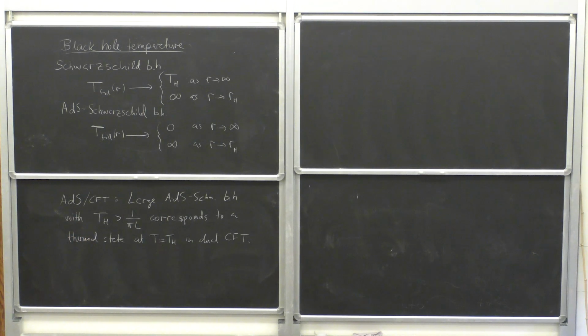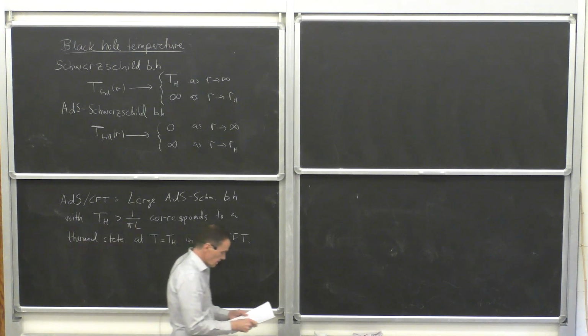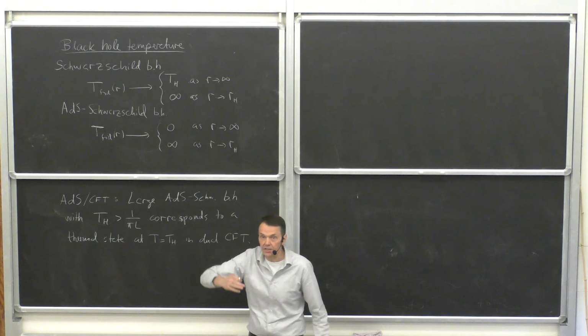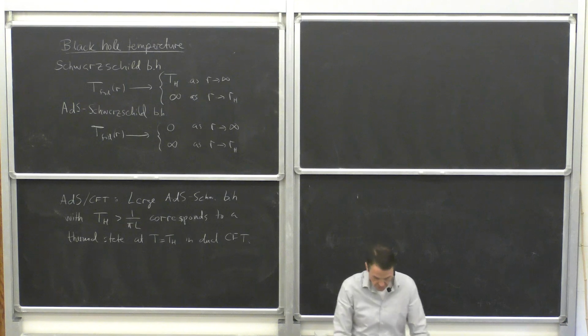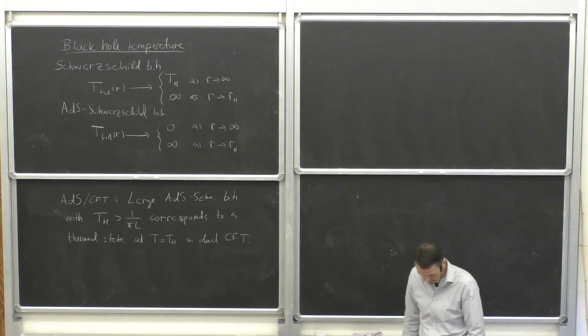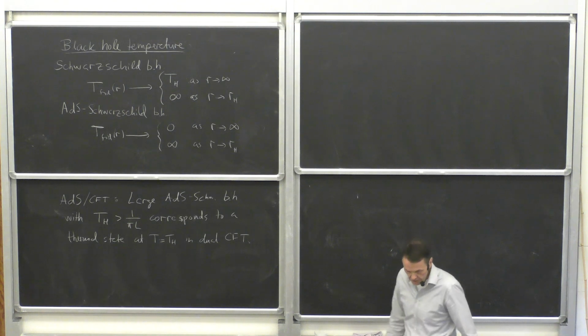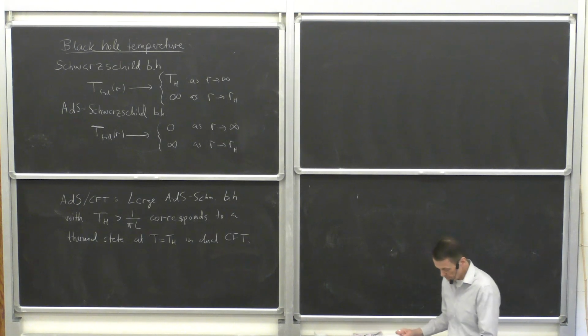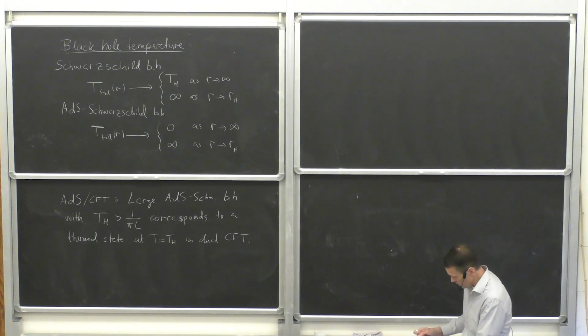Now, the question that I want to think about now is what is the nature of this high temperature state actually on the gravitational side? So is there a sense in which this Hawking temperature tells us something about observers? What do observers in the AdS Schwarzschild spacetime actually see?